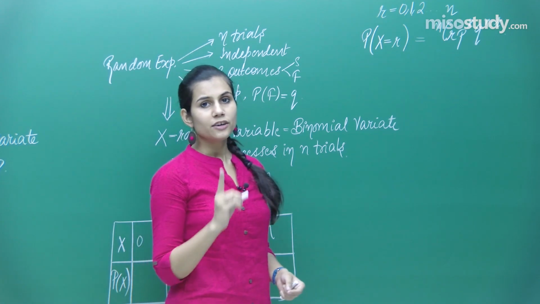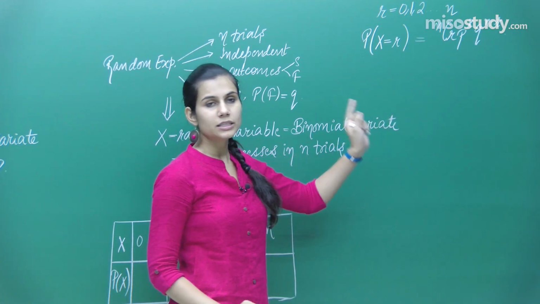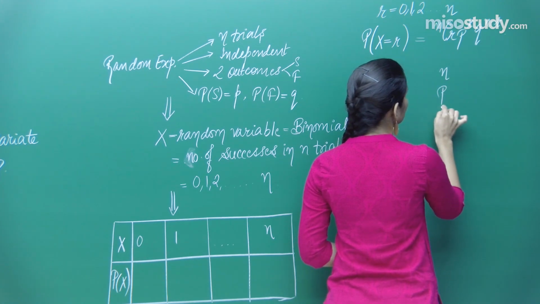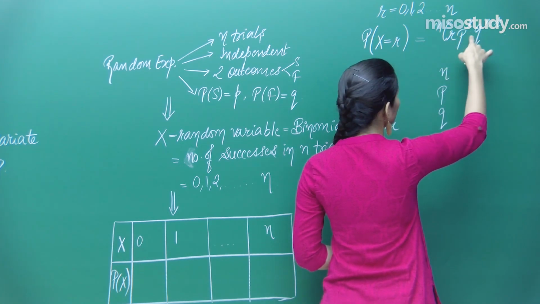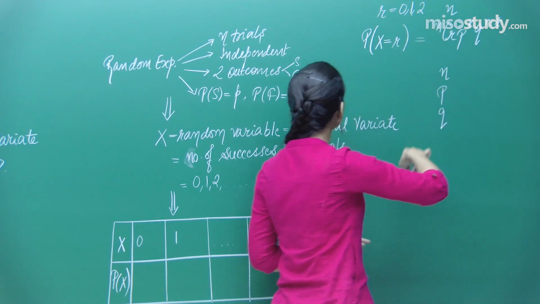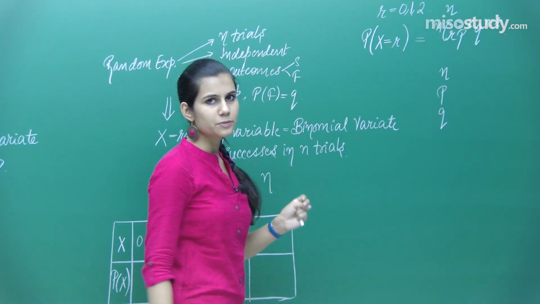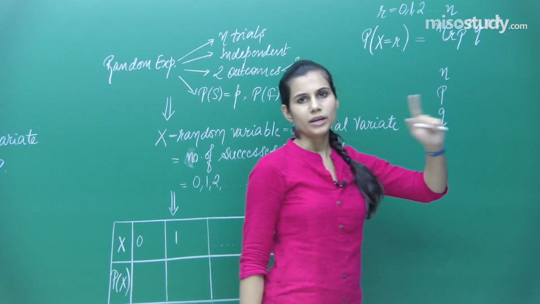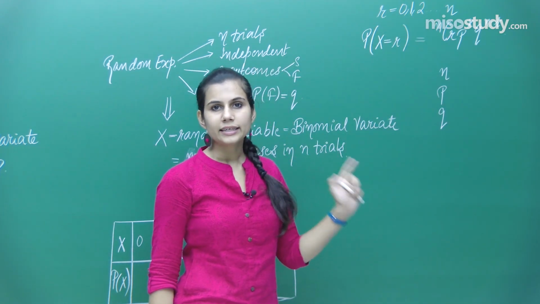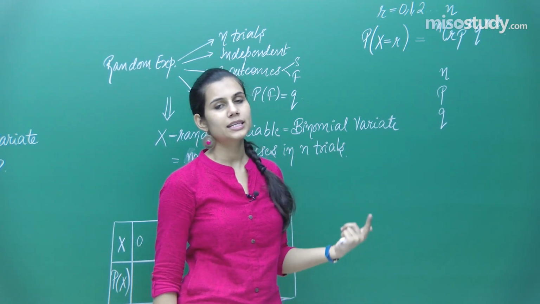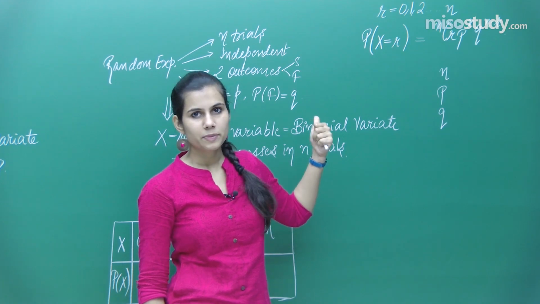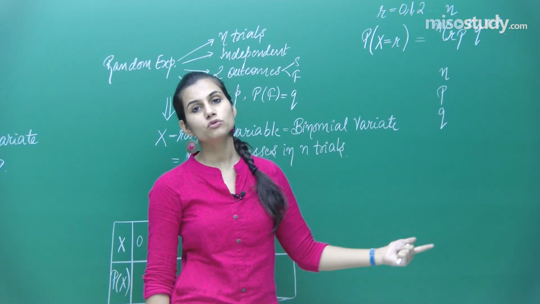Now please understand what all are the things which are needed by this formula. You should have n, you should have p, you should have q. Why am I not saying you should have R? You know that if n trials of a random experiment, which are Bernoulli trials, are being performed, R is going to vary from 0 to n. So I know what all values R can take already if I know how many times the experiment has been performed. I over here know that n Bernoulli trials of the experiment are performed, so R can vary from 0 to n.